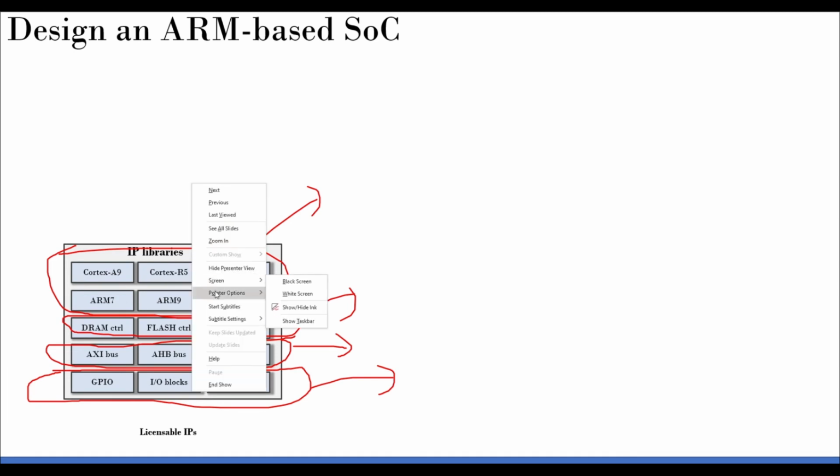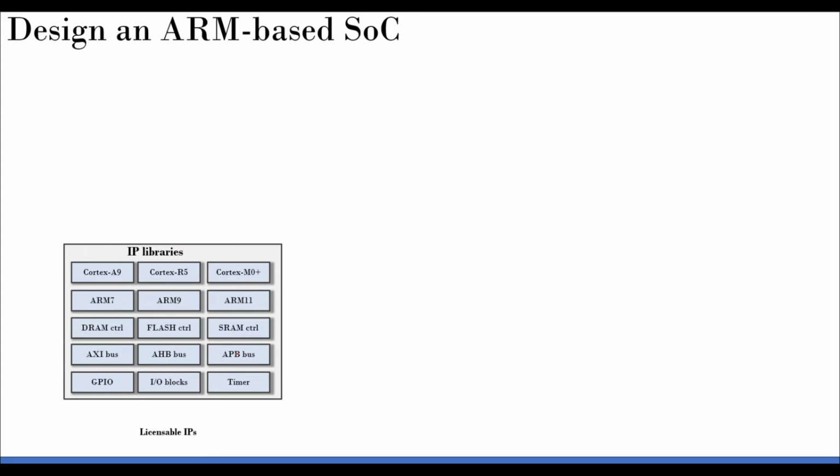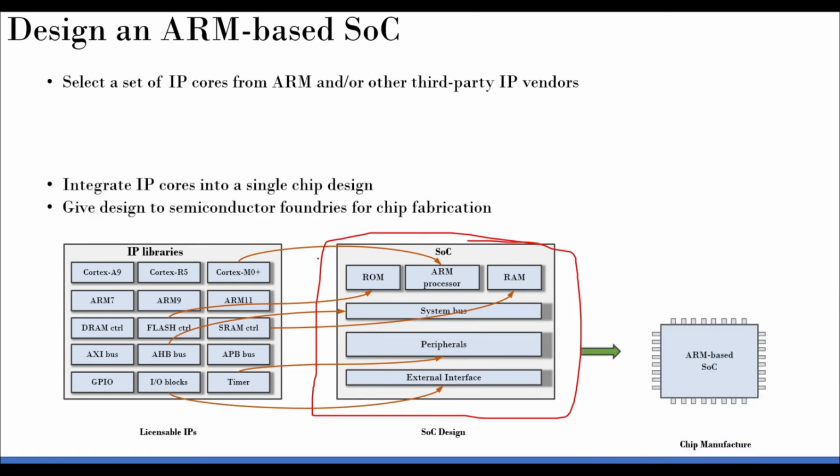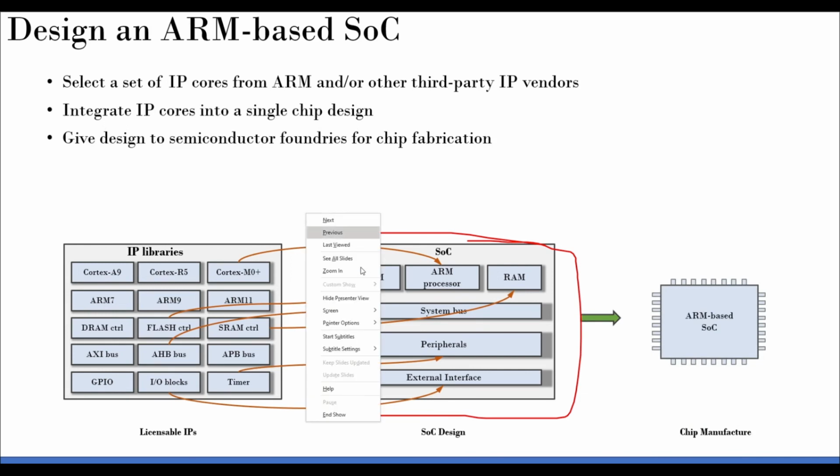So they do have IPs, designs which are covered by them. And what you actually do as a manufacturer is you choose some of them. Just like this, I choose the Cortex-M0 as the processor, and then I choose some RAM, ROM, everything as the memory, and then of course I choose the buses, and then I choose the peripherals. So you made a system on chip. You combined everything, you pay some money to ARM and get all these licenses, and arrange them. ARM will also help with the layout and interfacing, and then you manufacture it as a chip. So it is a single chip solution.